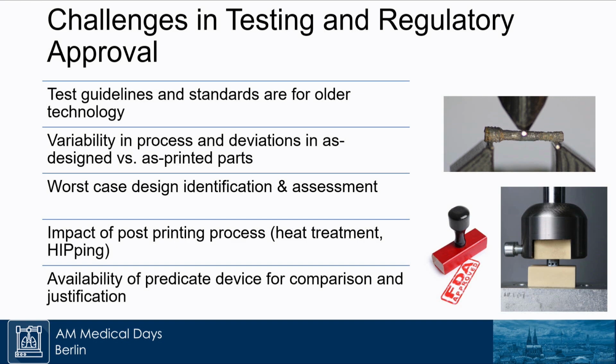And the last one is, according to the FDA guidelines for 510(k) approval, we always want to compare this against another device and show this is equal or better. So what is the predicate device that they're going to use? It's becoming very challenging to find the predicate device for some of the emerging technologies, such as, for example, ankle products, the devices which are new and have not been around for many years.